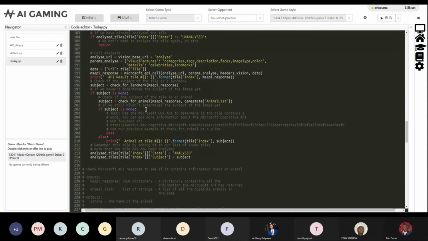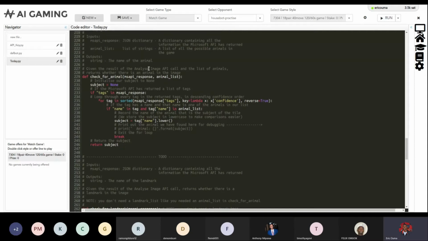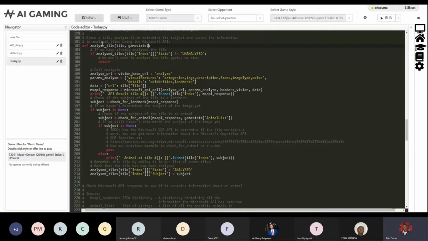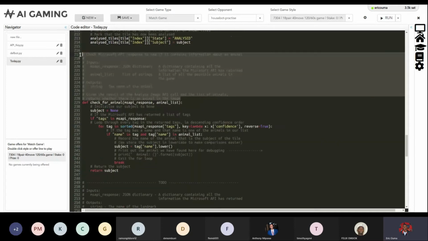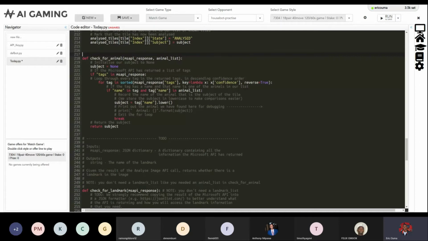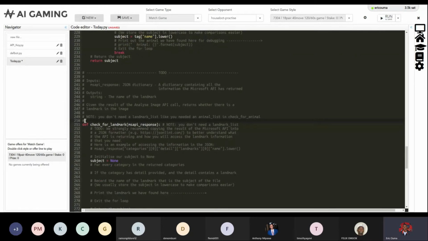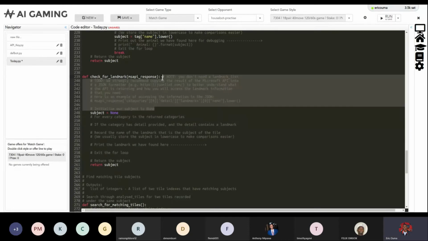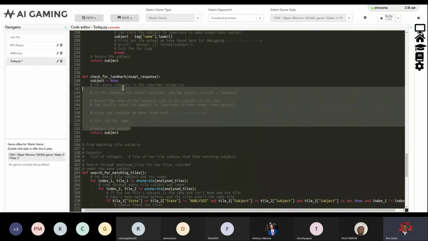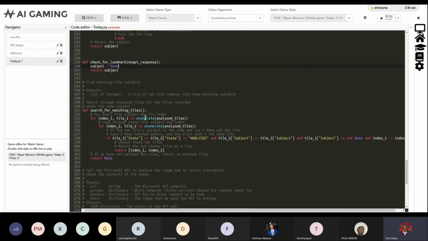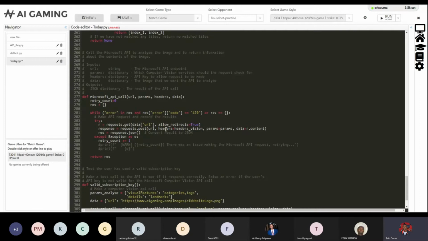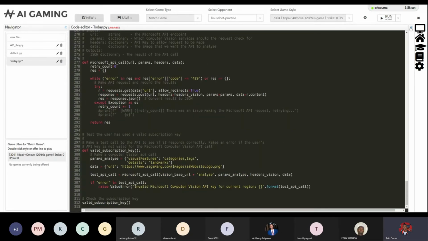And then, yeah, here we have some of the functions that work with the analyze tile function. As you can see here, this one says check for animal. Basically what this does is, given a tile, it checks the content of the tile, but it's specifically interested in finding out whether that tile has some type of animal. And then as Felix has mentioned, I'll be taking us through what has not yet been implemented over here, and that is checking for landmarks and the optical character recognition. The other code, if you're still new to this, I suggest you just leave it the way it is. You don't need to interfere with it, because you might give yourself a lot of trouble.